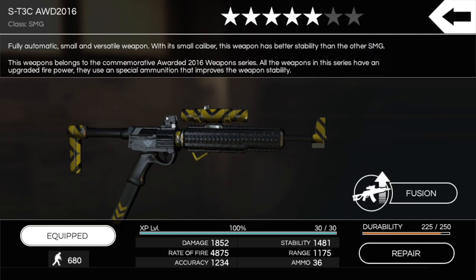So upgraded firepower is going to be your typical damage increase, same as all the other skins, same percentage of increase, whatever that is. And then stability is going to be higher. I should have other pictures on the wiki to compare, just to see the stability increase. Stability and accuracy don't change all that much, so a small number change in stability and accuracy can make a big difference. So I'm not sure exactly what the exact stability change is for this ST3C, but it is higher than the other editions, and you can look at the wiki to see that.